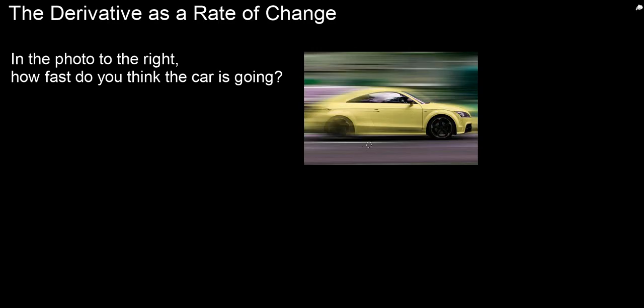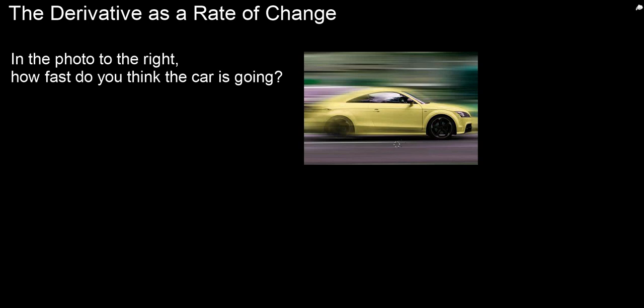Anyway, to open the discussion, I wanted to ask a question. If we look at the car in the photo, how fast do you think it's going? Some folk might say, hey, it looks like it's going pretty fast because you see all them streaks in the photo. It certainly looks like a fast moving car. If you're a cynical person, though, or a smart alecky person, you might argue, hey, its velocity is zero. It's not moving, right? Well, why would anyone say that?